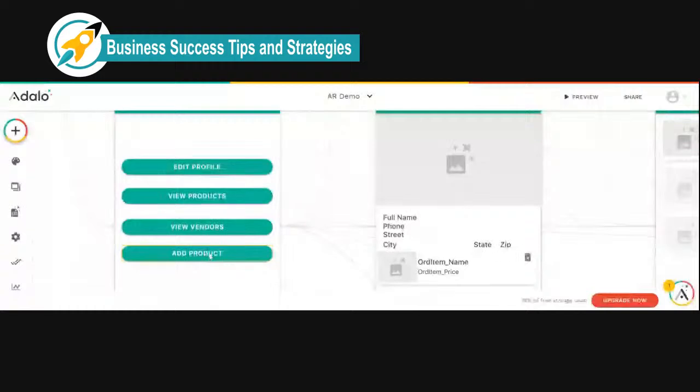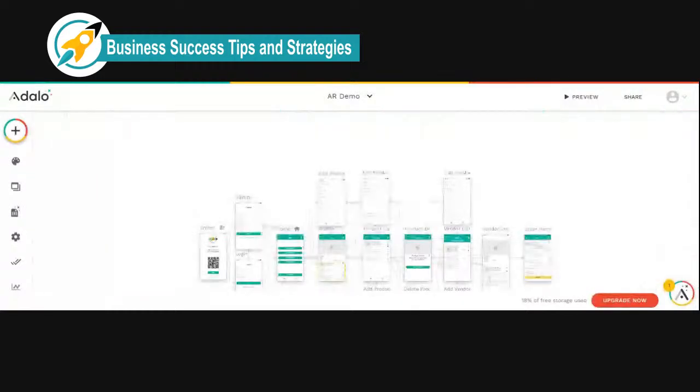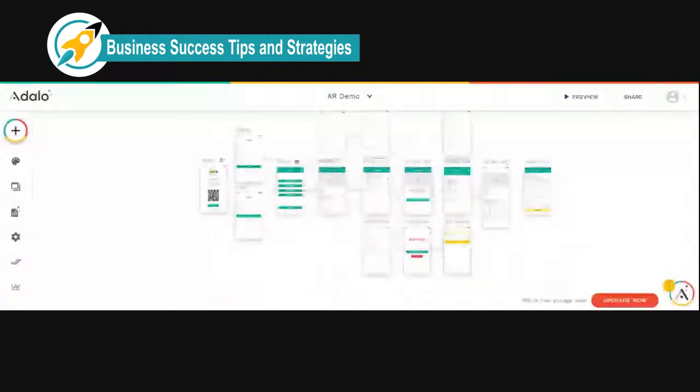I need to have a vendor profile page. So let's see here. Let's go in to, I think I have, let's see, edit vendor, vendor list, add vendor, vendor detail. Yep, here's a vendor detail page. It might make sense for me to add products from my vendor detail page, or if I am a vendor, from my own personal profile page. So what I'm going to do is add products from the vendor detail page.